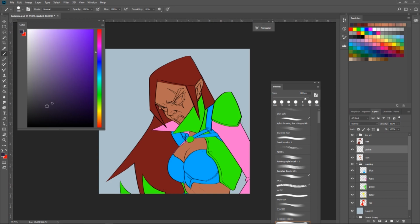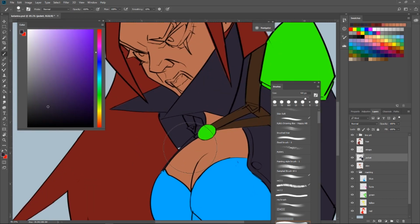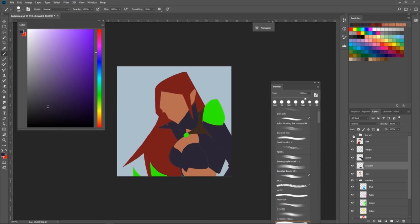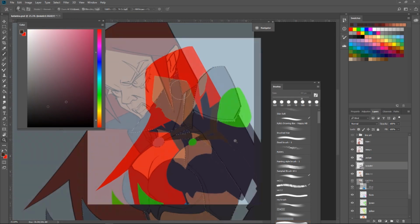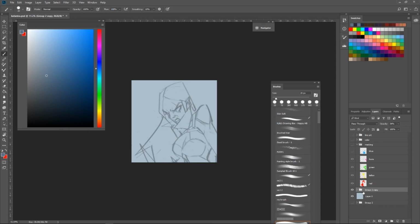So this masking method saved me a ton of time in the end, where I'm usually staying up all night cleaning every tiny little piece, every little mistake, every edge. Depending on what time I'm doing it, I'm sitting for hours and hours doing that, which is sort of annoying. And this just made it go way faster. It shortened my overpainting process, and it made it super short and sweet.